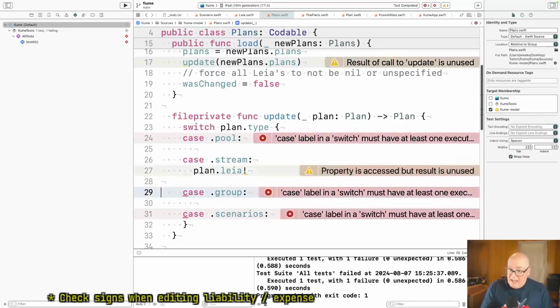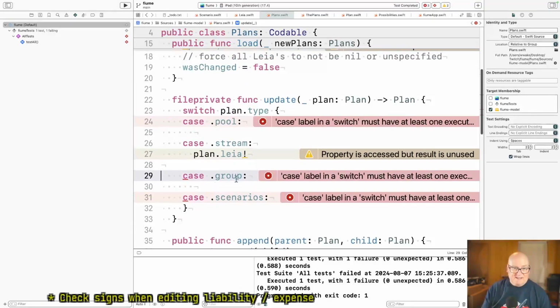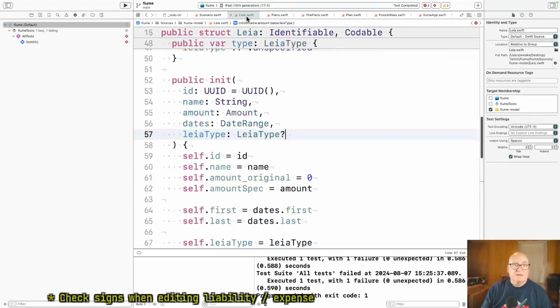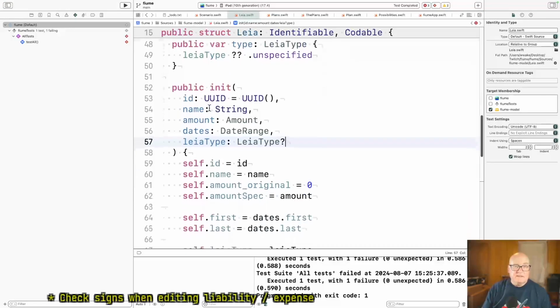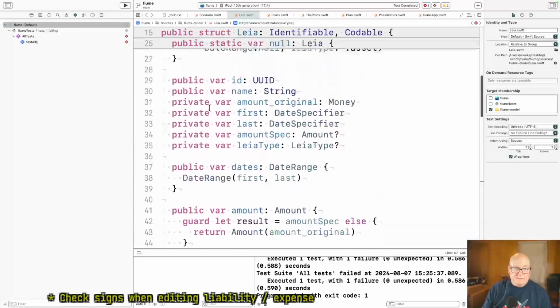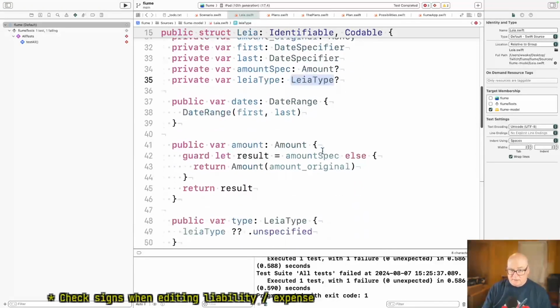Okay, and that bang tells you that the type is not perfect. It really should be an enum because it's got four cases and all that stuff. That's a future update. Okay. So this plan.Leia, if we look at its type, let's get the Leia up here again. If we look at leiaType, it's going to be nil. Okay, because that's the default.